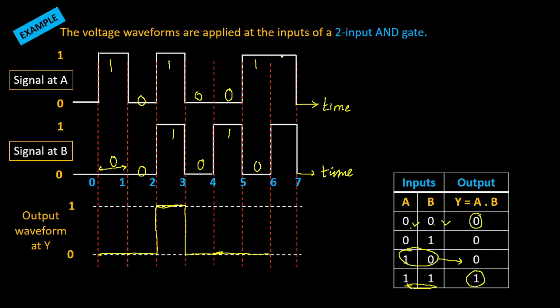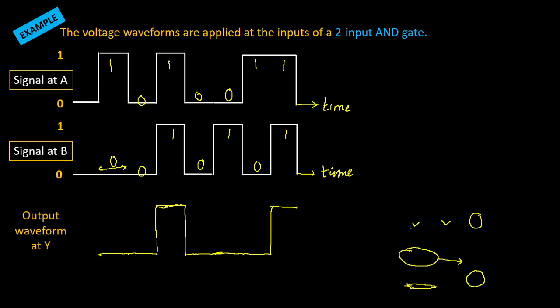And for the last one, the signal at A is 1 and signal at B is also 1. So now you can see the final combination 1 comma 1 and the output is 1. Therefore, this state will be followed as it is, and for 6 to 7 the output waveform will be 1. Therefore, the line will be drawn like this. And this is the last waveform that we need to exhibit. So the output waveform that I have represented by yellow color is the final output, right?